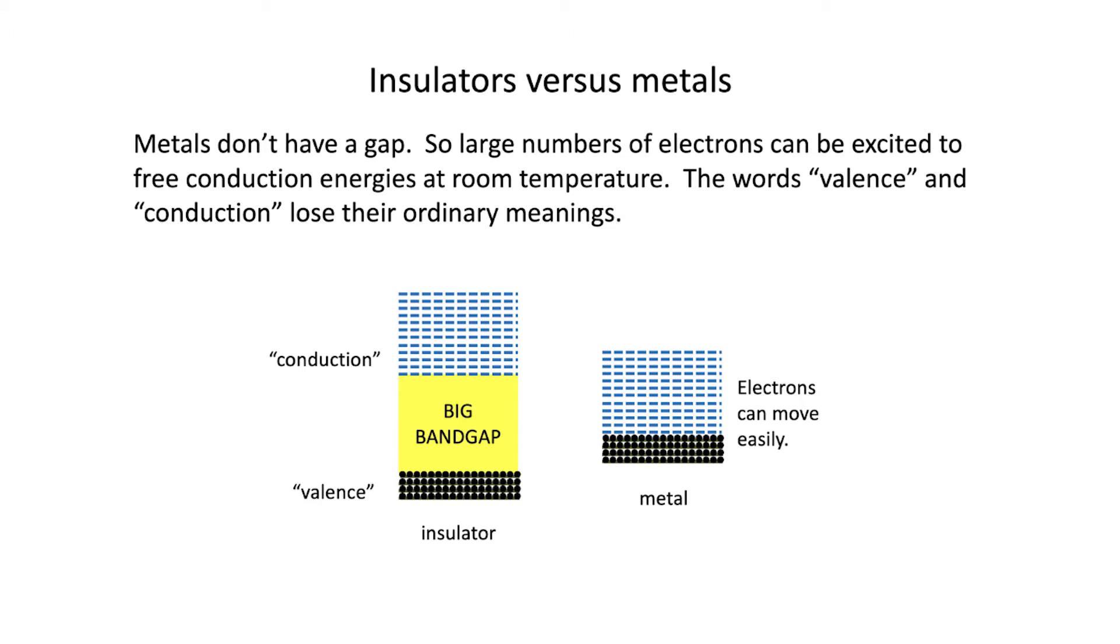Now, in a metal, it's a different story. There's really no difference between the conduction and valence band of a metal. It just so happens that in a metal, there are a lot of unoccupied states adjacent to those that are occupied. This happens because the elements of a metal crystal, like gold or silver, just happen to have the correct interatomic spacing to make an easy environment for the electrons to migrate around the crystal.